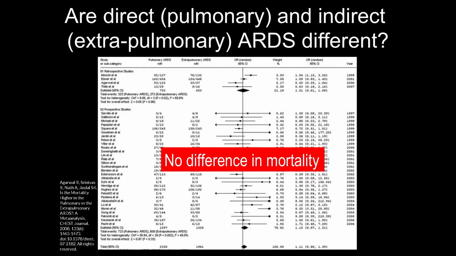In my clinical practice, a huge variety of patients that I see, trauma patients who aspirate, have a direct crush injury, and bilateral femur fractures with the possibility of marrow embolization, as well as large transfusions. Is that a direct injury or an indirect injury? The patient with emphysematous gangrenous cholecystitis who aspirates on their way to the ICU, is their ARDS direct or indirect? So in fact, when we've tried to categorize these in clinical cohorts, a lot of the patients get categorized as multiple risks, which we could classify as both direct and indirect.